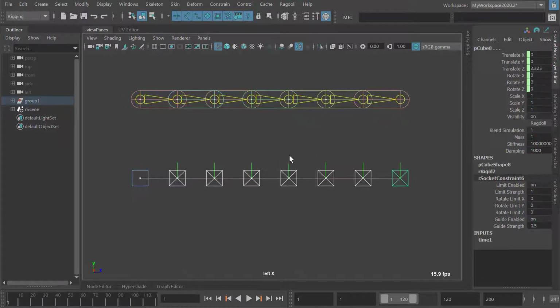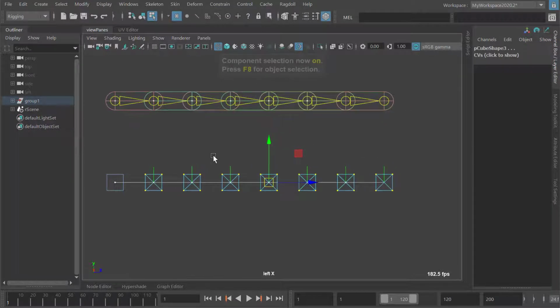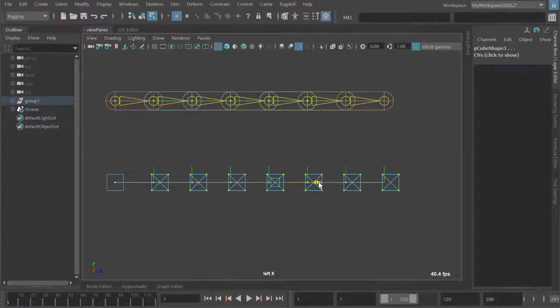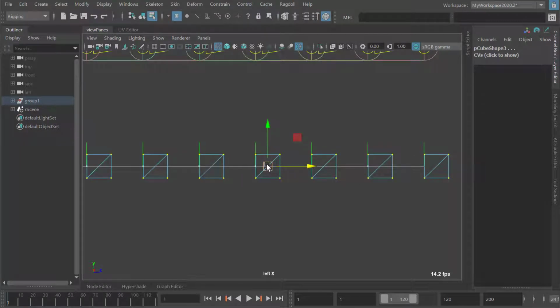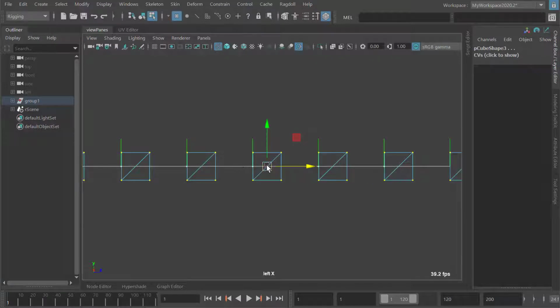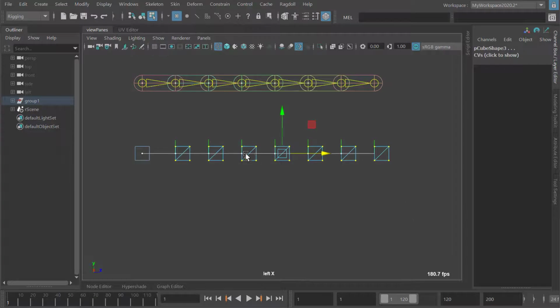The first solution I'm going to touch on is to remodel your controls. So here I'm going to select the vertices of all the original boxes, and I'm just going to move them a little off center. And I'm going to try and align the edge of the box with the constraint. So now we have a center of mass over here, and the constraint is on the side. So now gravity will operate in the middle, pulling the box down. The constraint will operate on the side, pulling it up. So you'll get a natural rotation happening. So let's see what that looks like.